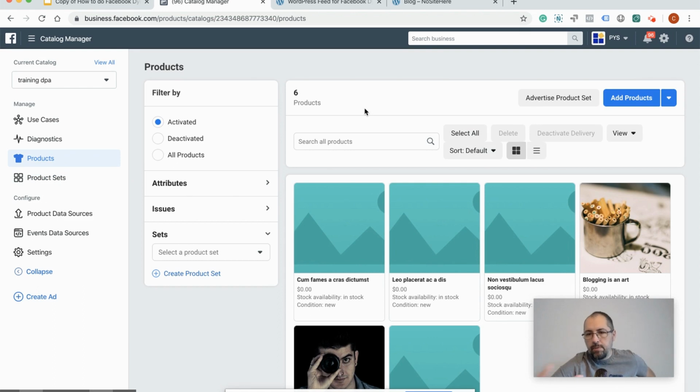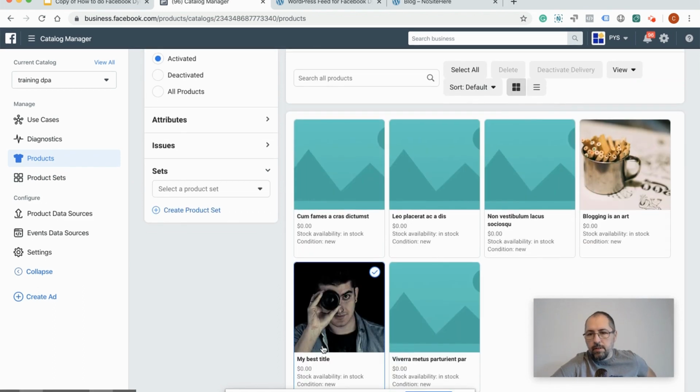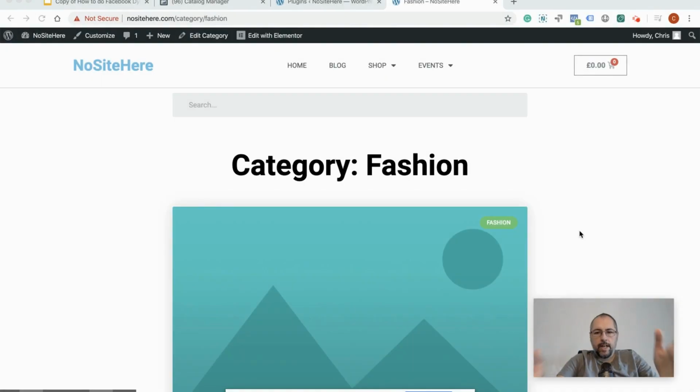You already know how to improve your data, how to add custom titles, custom descriptions, and better images if you need to. You know how to create the product set if you want to. The next thing you have to do is to fire a set of specific events. So when you do dynamic ads, you need to set specific events fired on your content. These events are view category, view content, add to cart, and purchase. Those are e-commerce specific events, so usually it's very hard to fire them on a normal blog website, or normal blog or post.